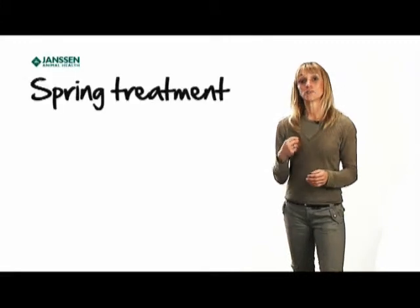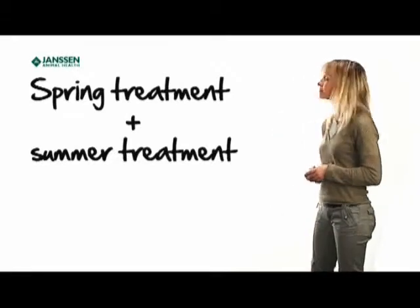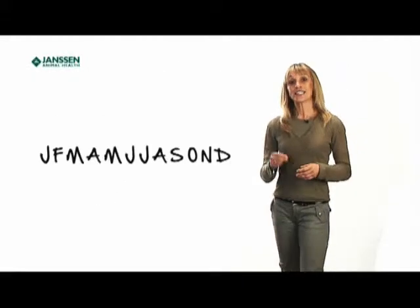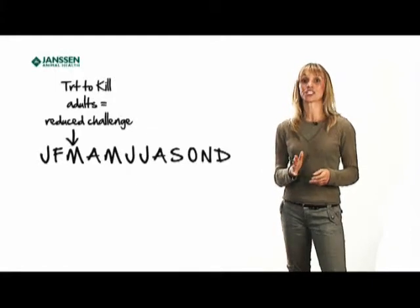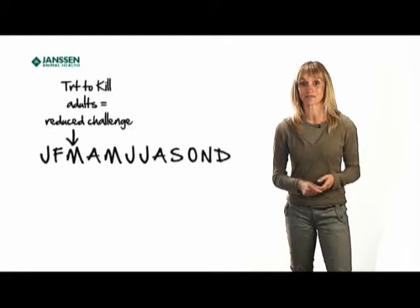Strategic dosing may use one or a combination of treatments spread through the year to achieve longer-term control. The pattern will probably need to be revised year on year to reflect the fact that you're gradually lowering the challenge on the farm. Early spring treatments and summer treatments fit well with strategic dosing programs. Early spring treatments are ideal to kill adults and reduce egg laying so that pasture contamination is kept to a minimum before the snail population starts to increase.